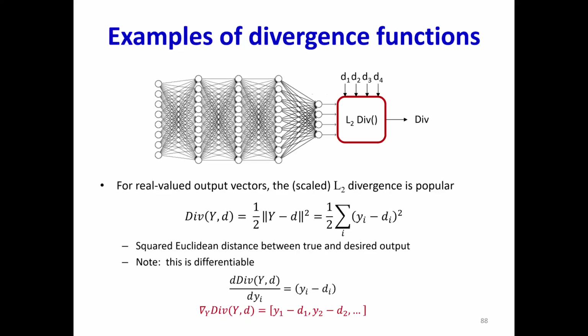And observe that this is just the error between the output of the network and the desired output of the network. This is why back in the day, when they spoke of how to train a network, they called it error backpropagation. We'll talk about backpropagation in the next class, but the term that you're actually capturing, the derivative, is the error. And so that half over there makes sure that you're getting the exact error, not a scaled version of the error.